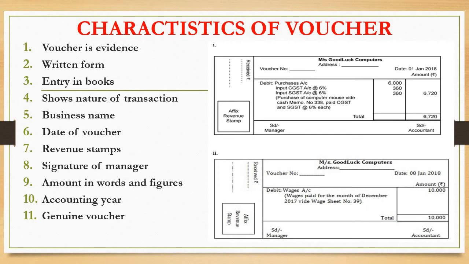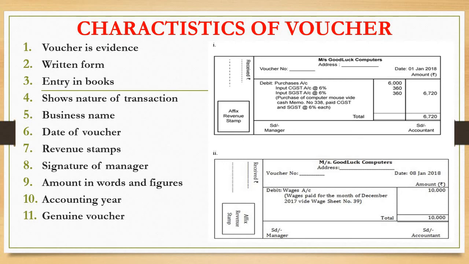Always, you have seen many vouchers. There we have to write the amount both in words and figures. And the next one we have is accounting year. The voucher must relate to the accounting year. The transactions are divided into different periods on the basis of date, so the performance of one accounting year can be determined.